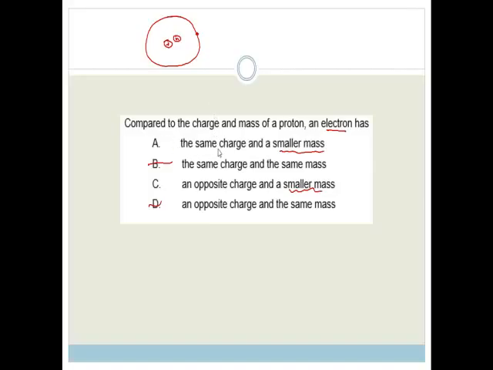But on the opposite side, I mean the same size charge, but it's going to be opposite. So in other words, if this is plus 1.6 times 10 to the minus 19, the charge on electron is minus 1.6 times 10 to the negative 19 coulombs, and this is plus 1.6 times 10 to the negative 19 coulombs. So therefore the correct answer is C because it has an opposite charge and it has a much smaller mass.